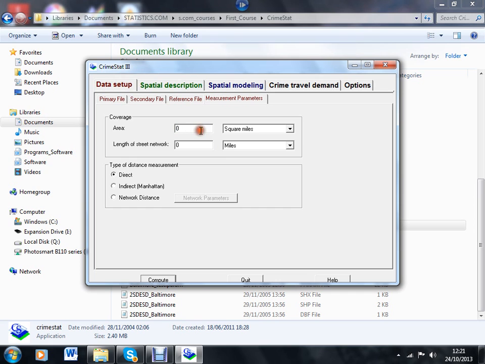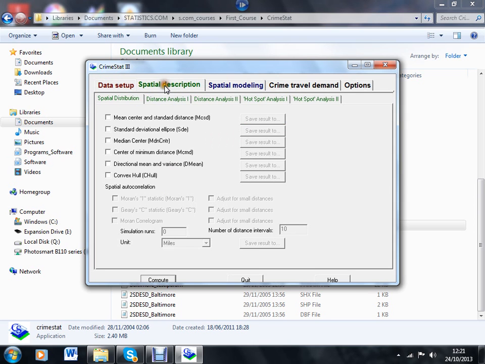Well, we know in fact that our area is 100 by 100, so we've got 10,000 square meters in which our data are placed. So let's set that at 10,000. The type of distance measurement we know to be direct. It doesn't use a network distance or a so-called Manhattan distance. Don't worry over much about those.